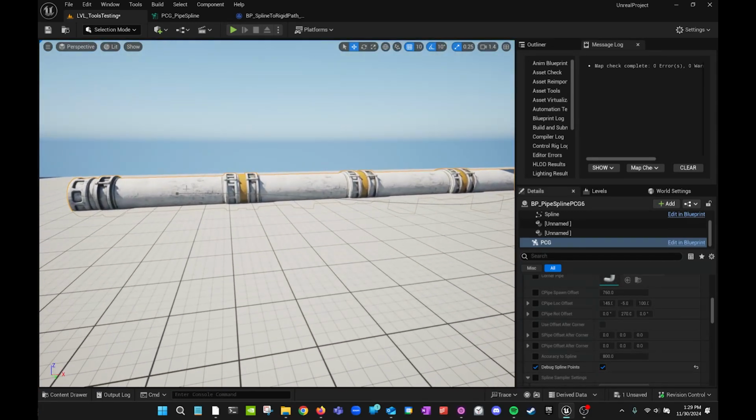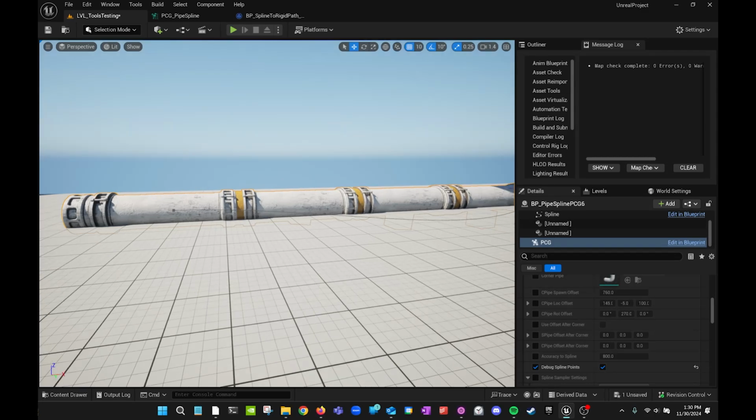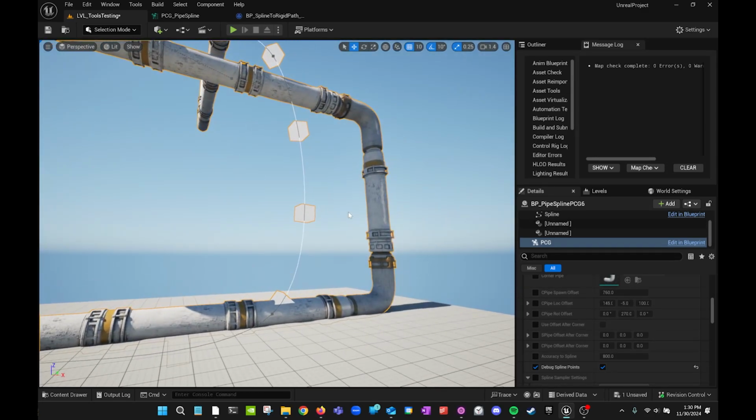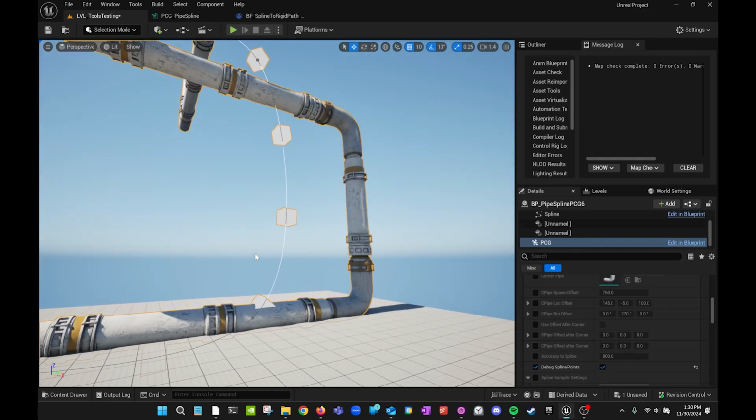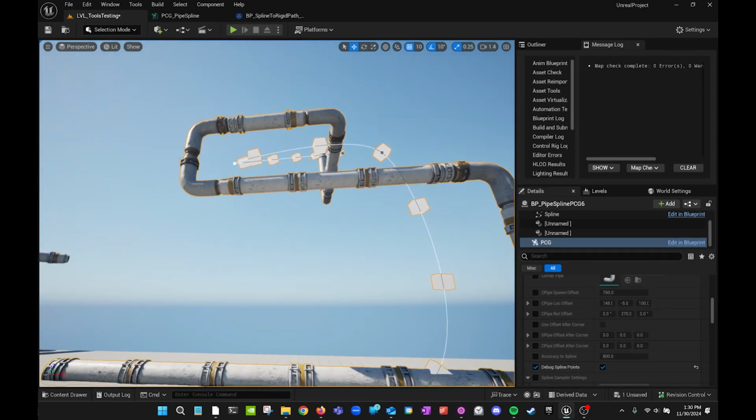It'll start out at the beginning of the spline and ask, are we close enough to the next PCG point yet? If so, we can start comparing against the second PCG point. If not, then we spawn a pipe, and then we check again, are we close enough? If not, keep spawning pipes until we are close enough to the next PCG point we're comparing against, and then move to the next one, and so on. And if the pipe is changing directions, like when you need to go around a corner here, it'll spawn a corner piece facing in the right direction and continue onward.